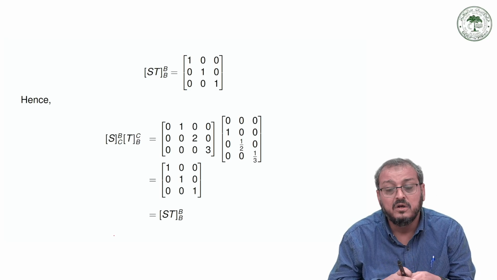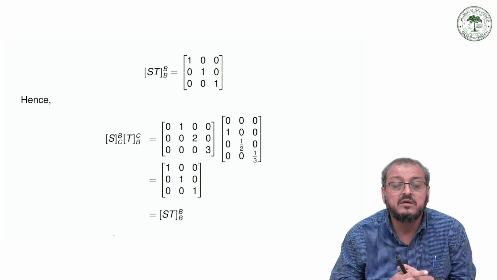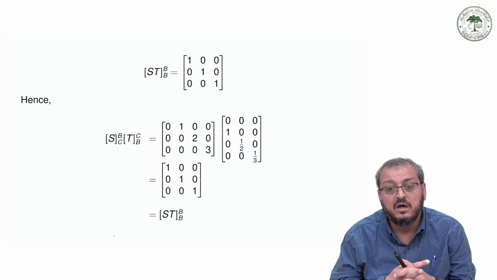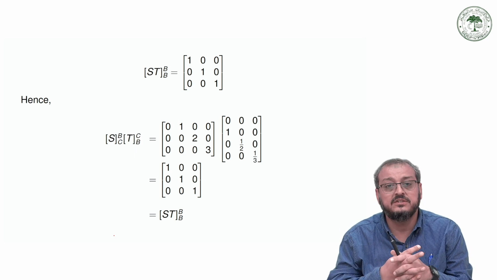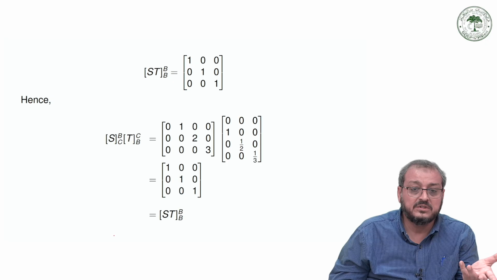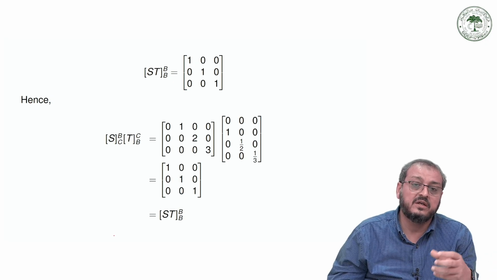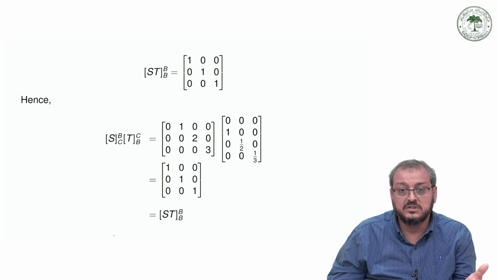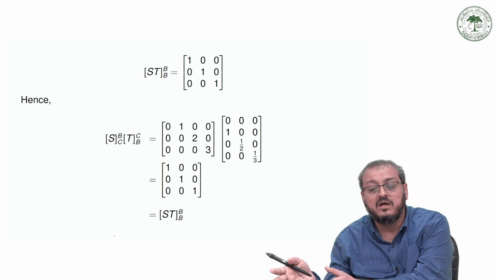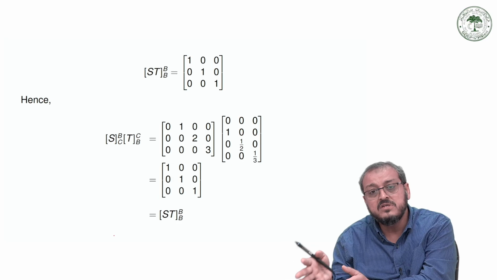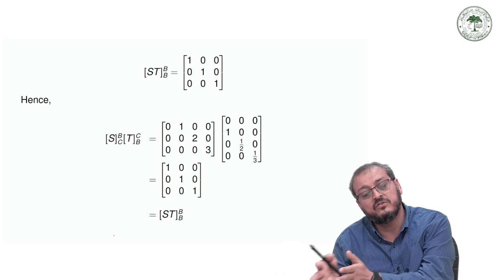Now I have to stop today's class here, and in the next class we will discuss how, if a matrix representation is given, we can write it as a linear transformation. If we have a matrix given, then we have to write it as a general linear transformation, meaning the linear transformation associated with the matrix.